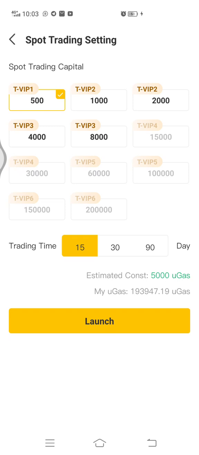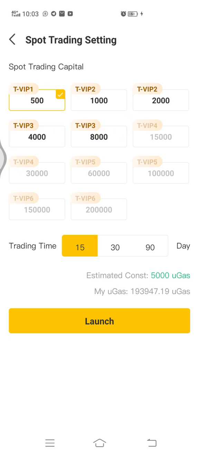If you buy a gas of $1,400, you can trade with up to $8,000. That is why you can see that my $500 to $8,000 is open, while the bigger capitals are locked. Now you select the capital you want to trade with: 500, 1,000, 2,000, 4,000, 8,000, your choice.